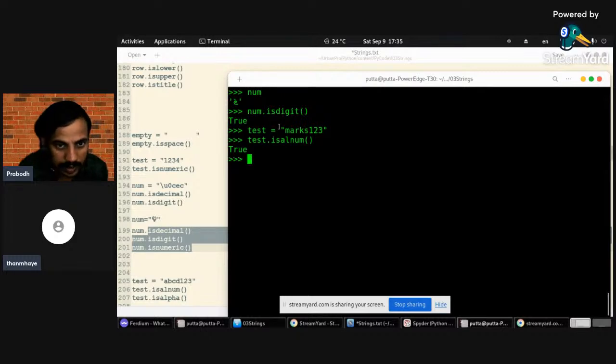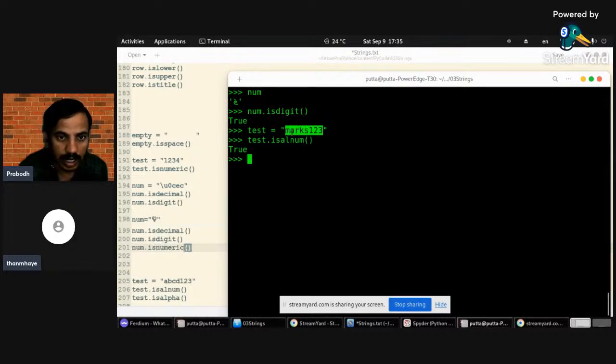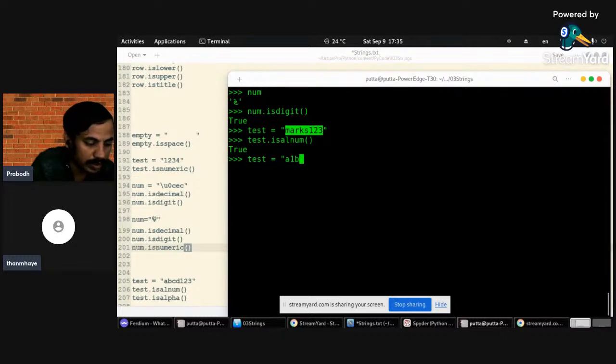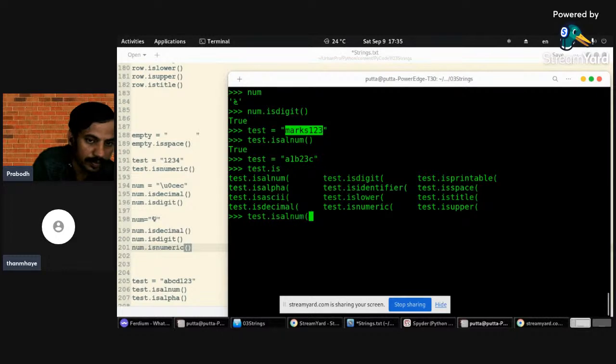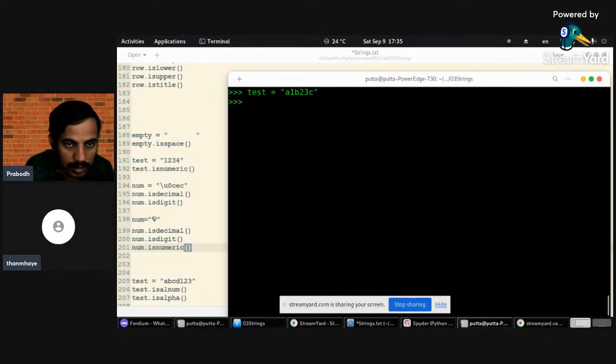In this case, the contents of the string are either alphabets or digits. Okay, so even if you have something like test is equal to a1b23c, something like that, this also will return true for isalnum. Then test dot isalpha.